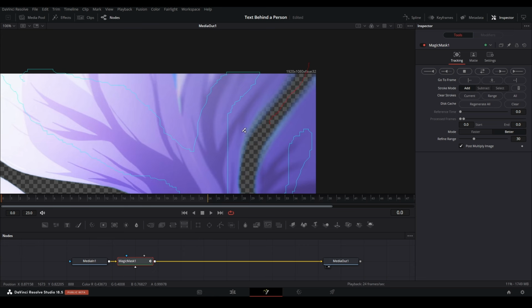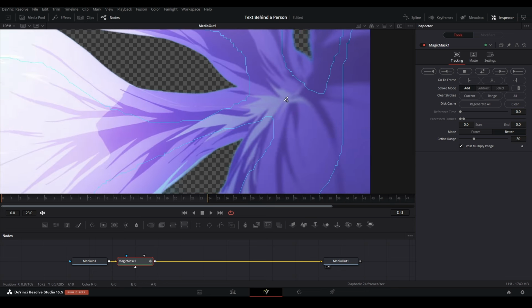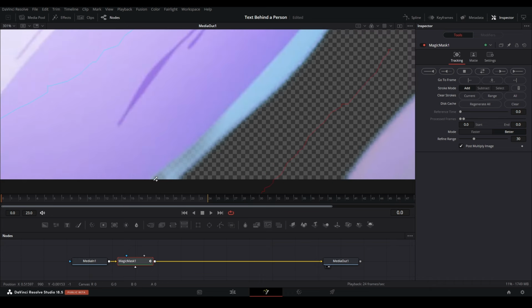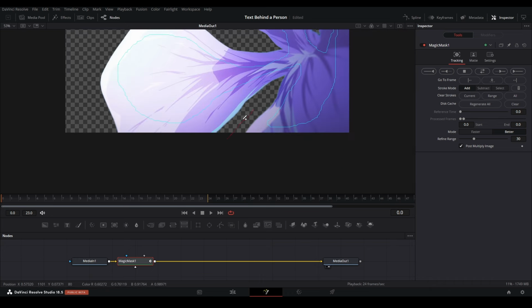And I did a good job for that. So maybe if we want to add a little bit more of our petal back, let's drag our line over here, and that's all right. And let's do the same thing over here. Get rid of that. All right, so I did a good job. I think it's getting rid of our flower petal a little bit over here. So let's add that line back over here.